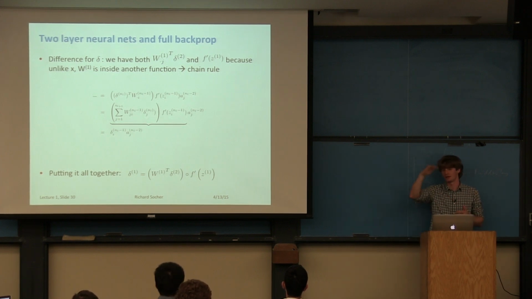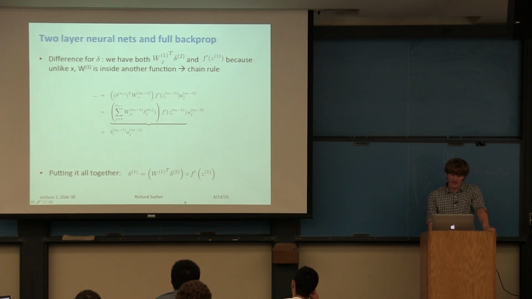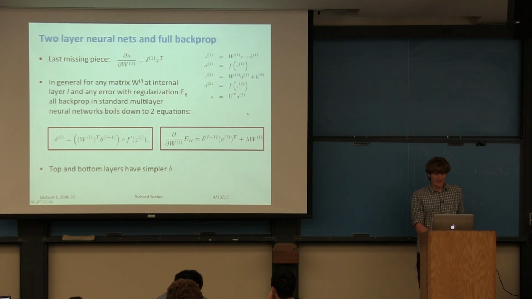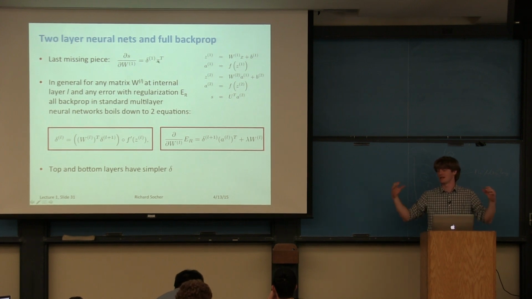And if we write it into lecture notes, like close it off and see if you can fill in each line yourself, you'll get a new delta error message. That delta error message will basically be W1 transpose times delta 2, which we defined in the previous slide, with an element-wise product f prime of each of the elements of Z1. And so the last missing piece will just be delta 1 times x transpose, because x was the input to the first hidden layer in the definition right here.